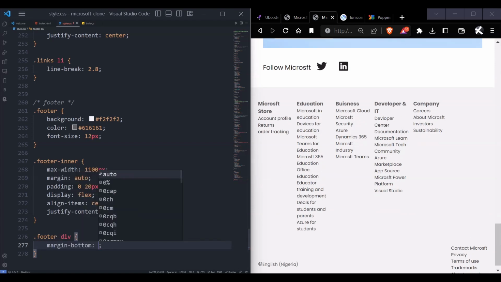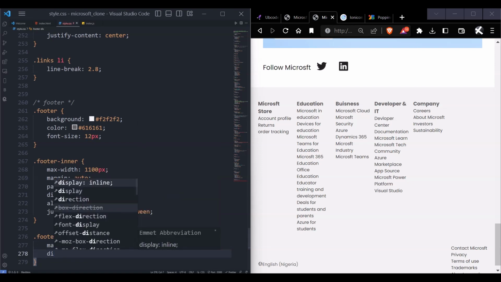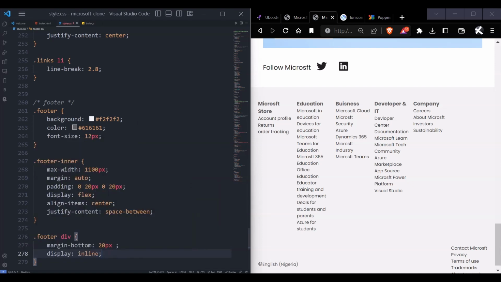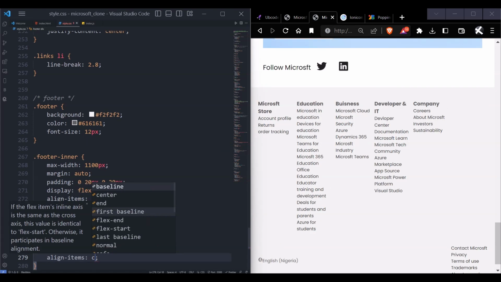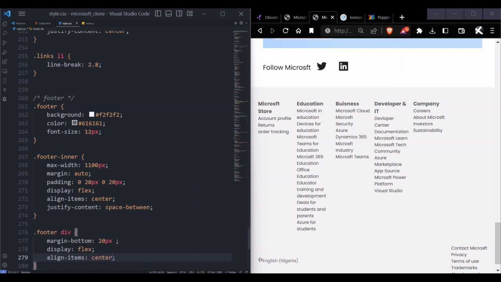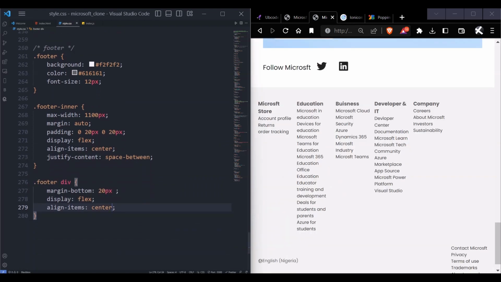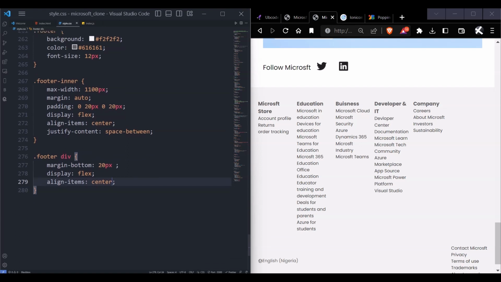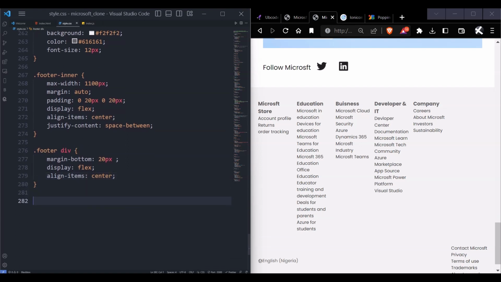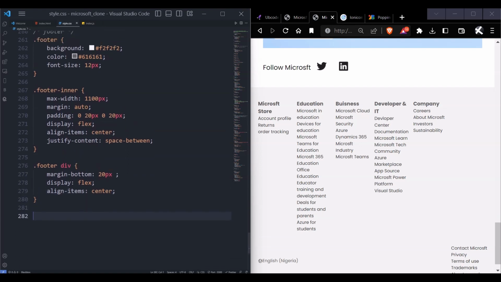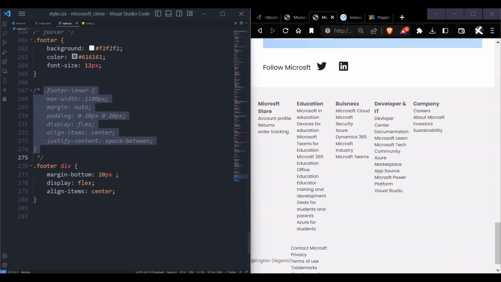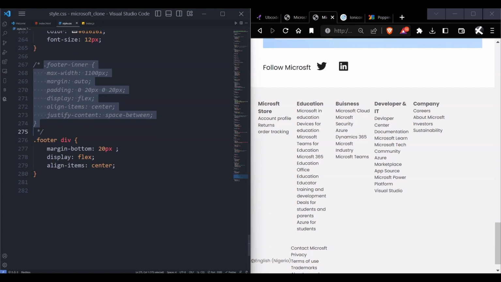So footer active. Yes, for the meantime, let's crop this out.